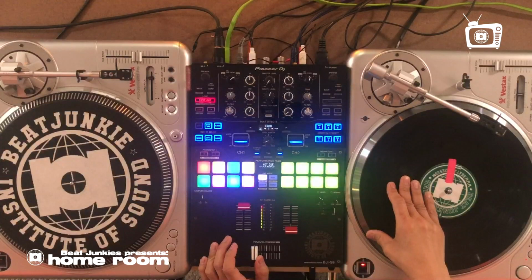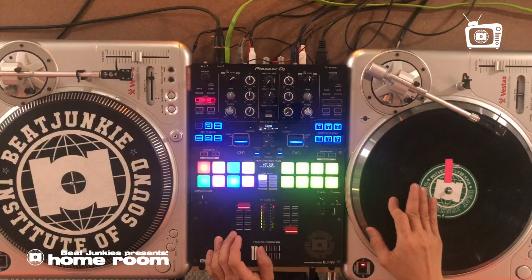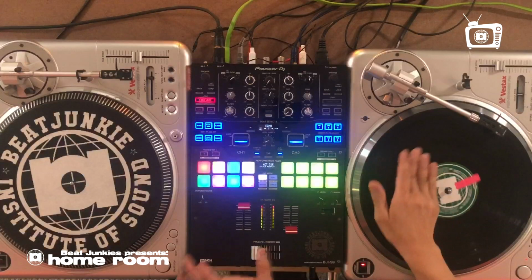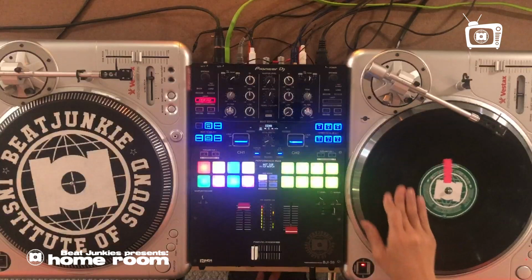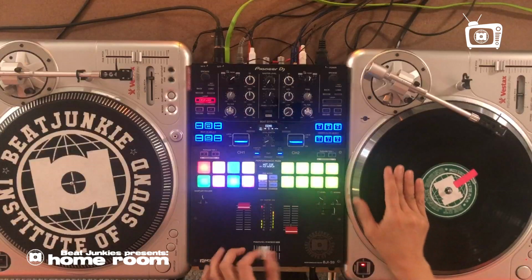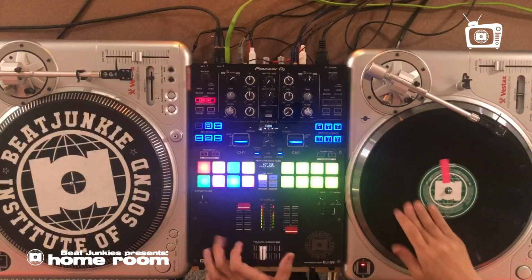So now let's jump to the two-click flare. Same concept, low to high, high to low. Two-click flare forward and back. That's low to high. Let's go high to low now. Low to high, two-click flare. One more time. Two-click flare, low to high. One more time.